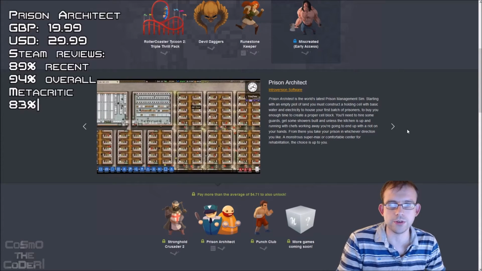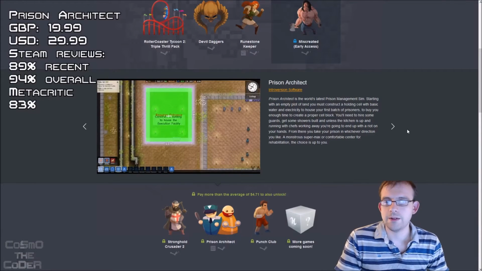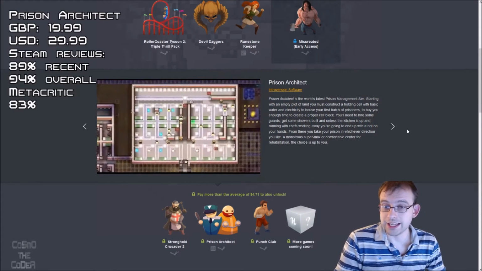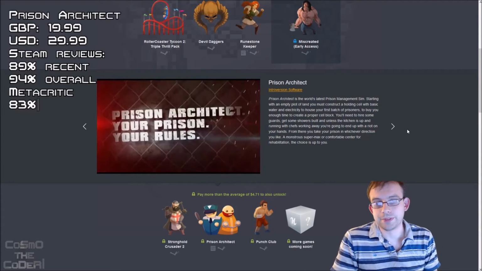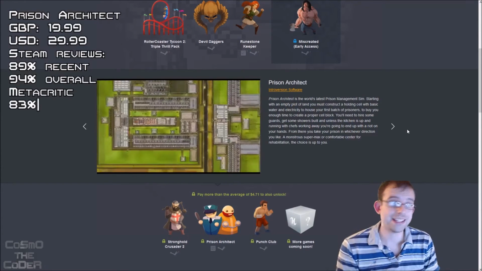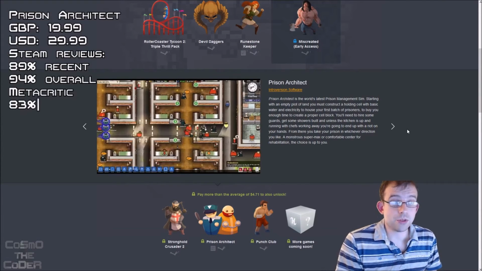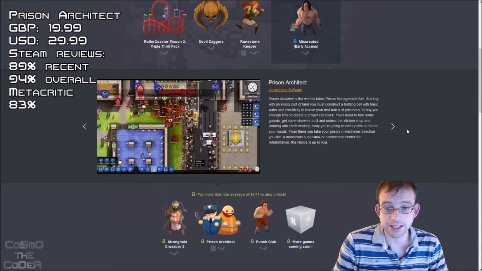It's been in development for quite a few years now, and it's finally reached its maximum version. I think it's version 2.0. So the actual development on the game has actually ceased. Now it's available and complete on PC, and basically it's now on console. It's $19.99 on Steam, $29.99 for dollars. Review-wise, it's exceptionally well received. 89% recently, 94% overall, 83% on Metacritic.